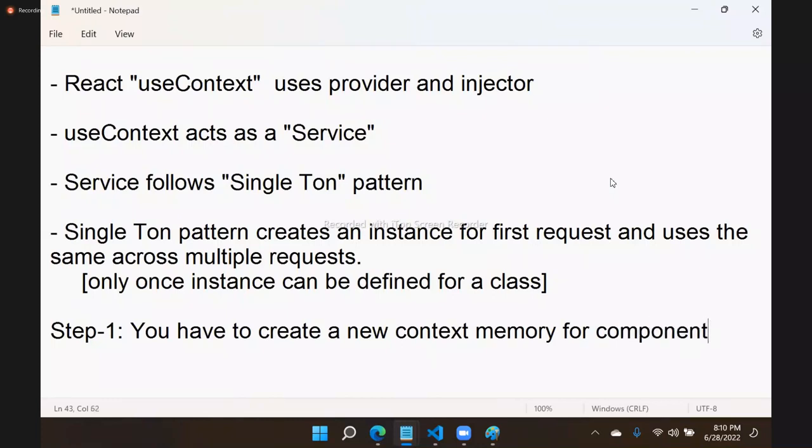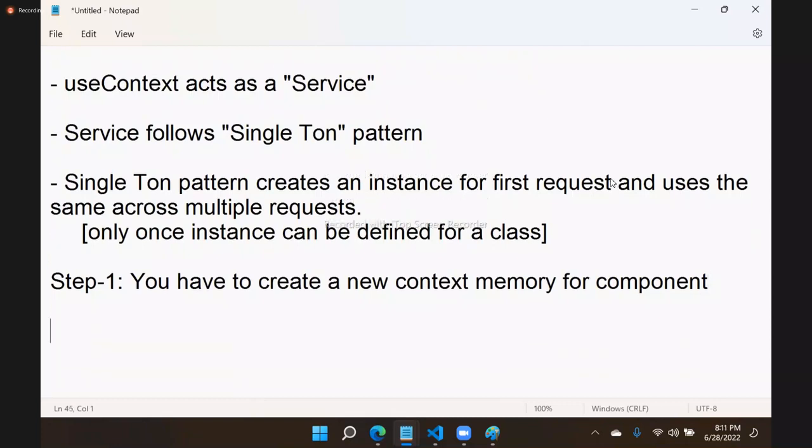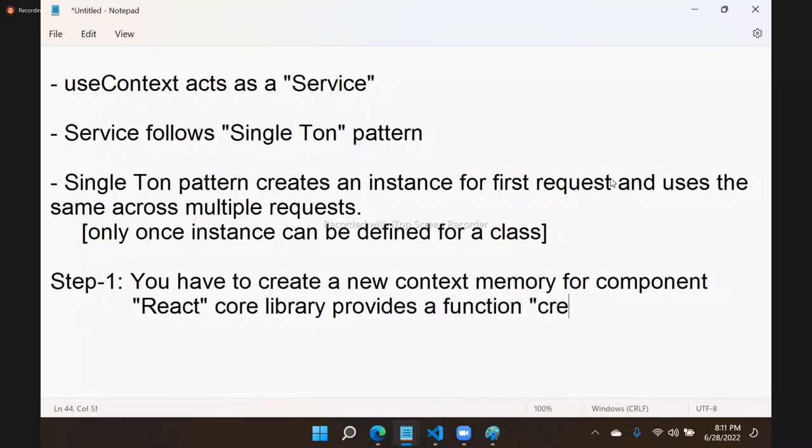You have to create a new context memory for a component. The React core library provides a function called createContext.